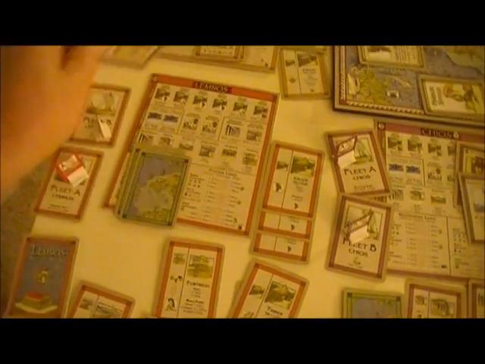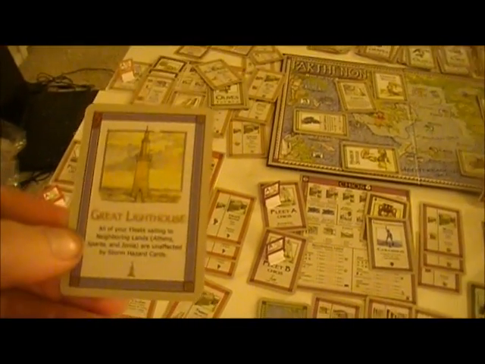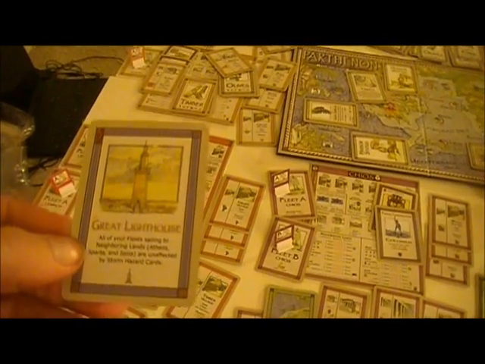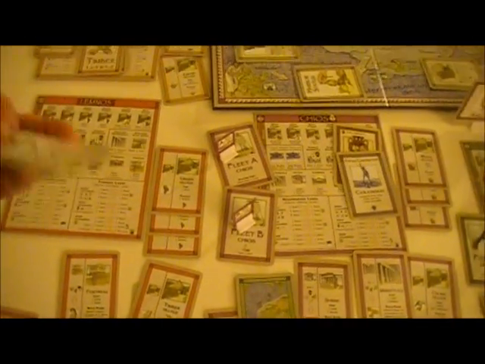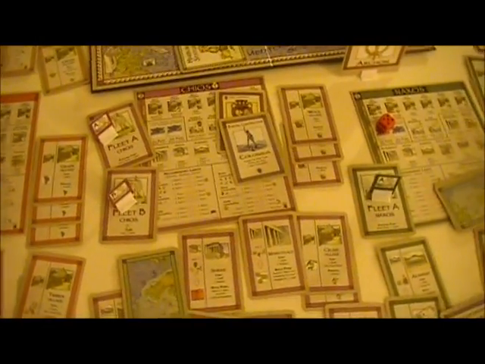These guys were able to manage their lighthouse, which gives them 2 wonders. All of their fleets sailing to neighboring lands are unaffected by storms. That's kind of cool. And they paid their stuff for that.